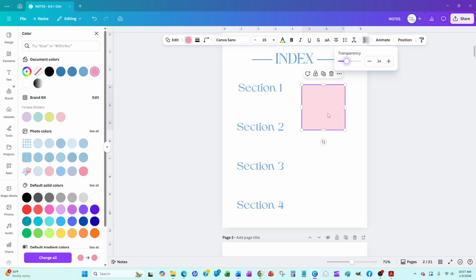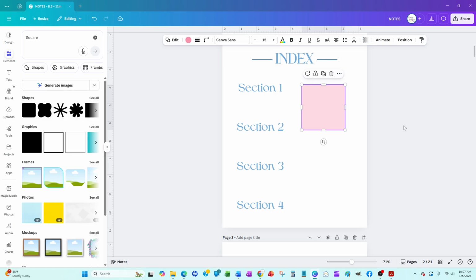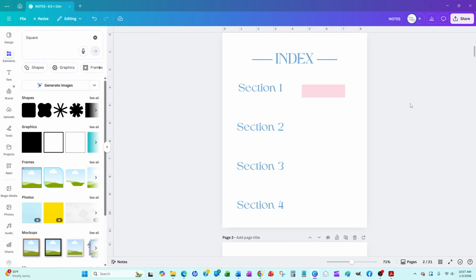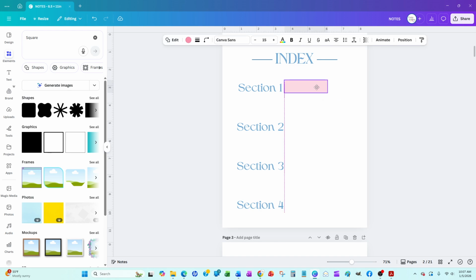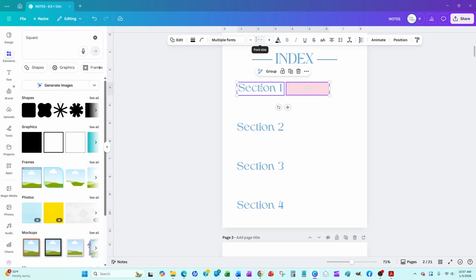Drag it to the left to make it lighter. Okay. And then we want to center these.